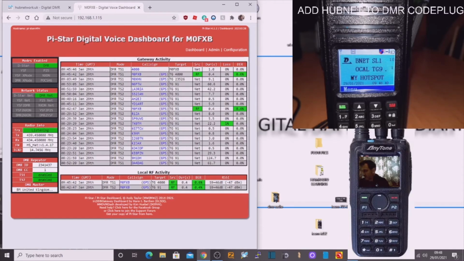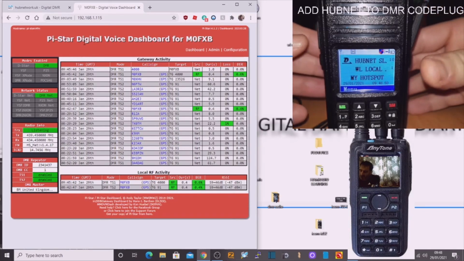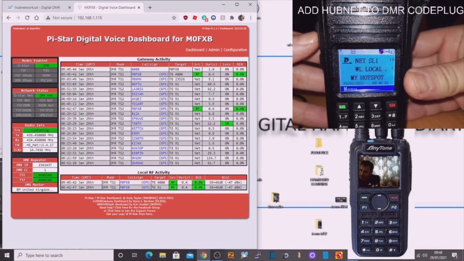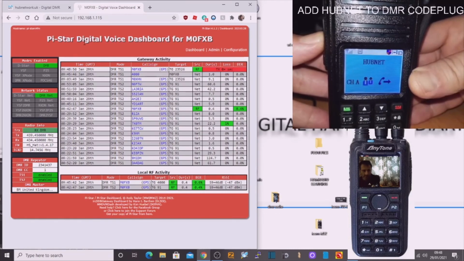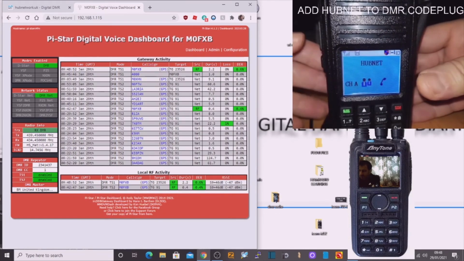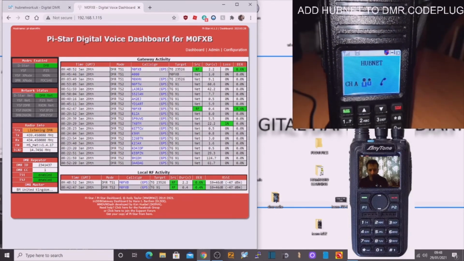So just to let you know, I'm using an MMDVM dual hat at the moment, and we're going to have a look at that soon about what the benefits are of having a dual hat. But right now, let's just key on the Hubnet and see if we connect to it. So you can see it's accessed it. With a bit of luck, someone's already talking.